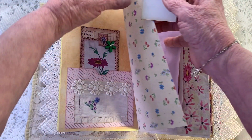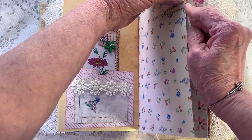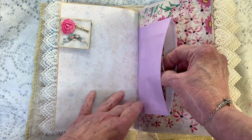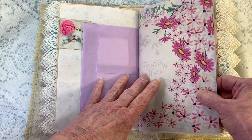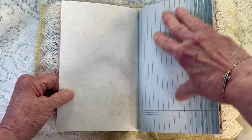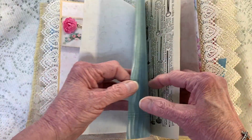This journal is so pretty. I had someone tell me just the other day that saw it, why are you giving it away? I said, I'm not giving it away. I'm putting it in my shop. Journaling cards in both sides of the bag. Lot of journaling space. I put a lot of extra papers in here.